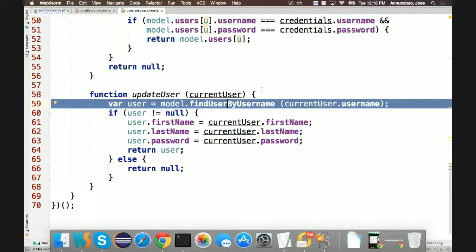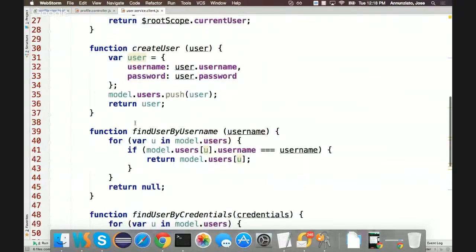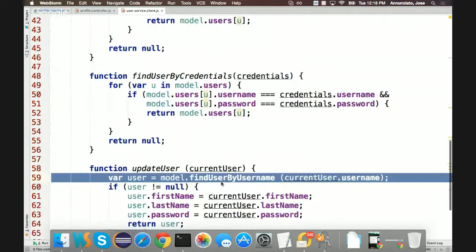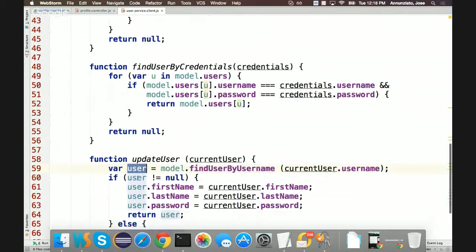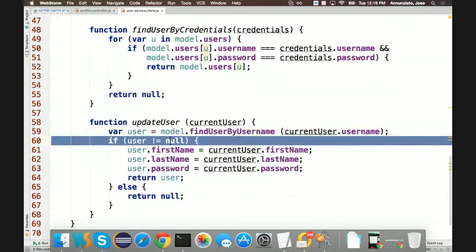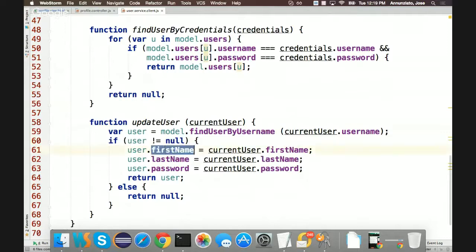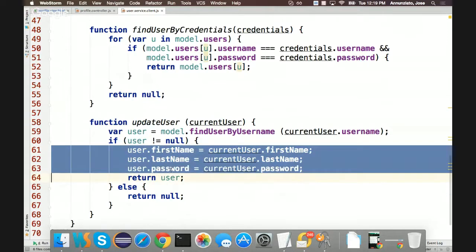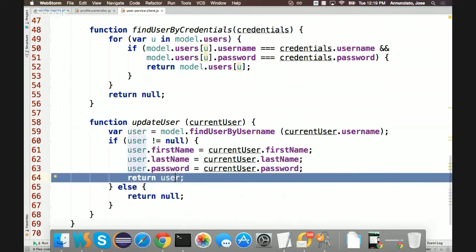Using the same function that I have here locally. Finds the user. Now that I have the user, make sure that the user is not null. If it didn't find the user, this would not work. If it finds a user, then it changes the first name, the last name, and the passwords. Obviously, you would do some validation, and it returns the current user that you just updated.